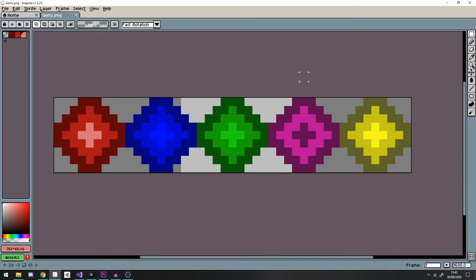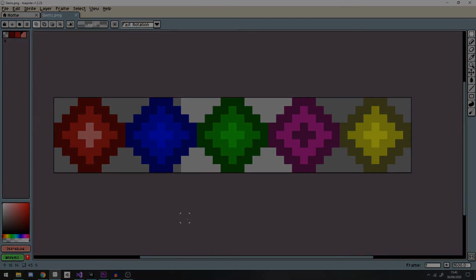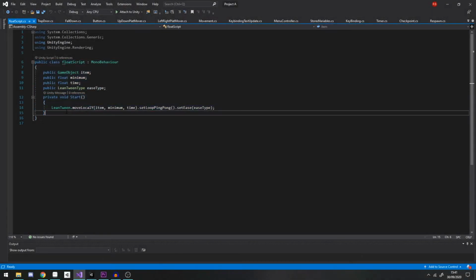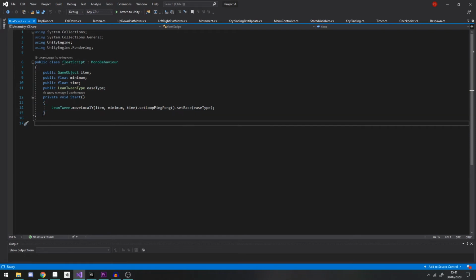I'm still deciding. So far I just made the actual designs for them, added the light, and then I did a small script to make them float up and down. Super easy, universal to use script that I can add to almost any object within the game and make it hover up and down like these.